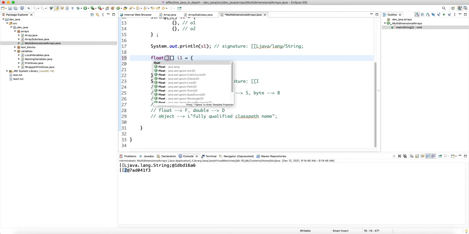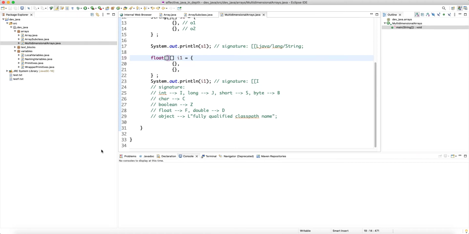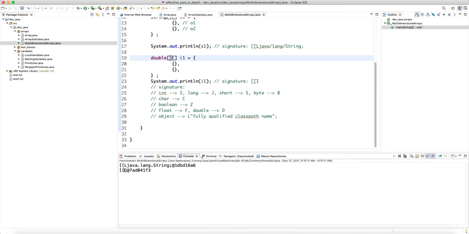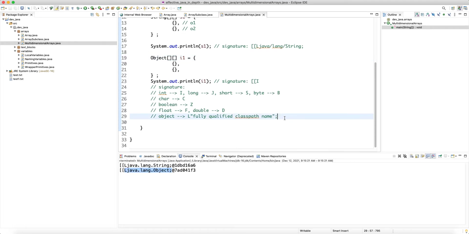Float becomes a capital F, yes, and then double becomes capital D, yes, capital D. And then any object, let's say Object for example, becomes L semicolon, and then the fully qualified name, and the fully qualified name of Object is java/lang/Object.